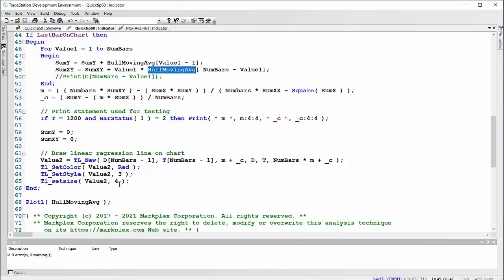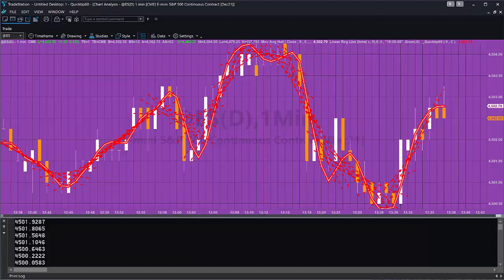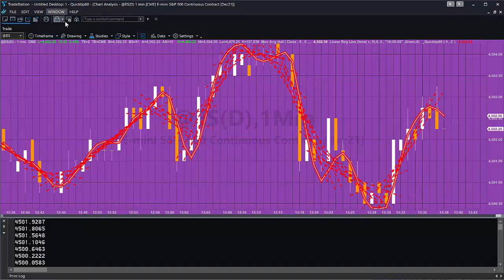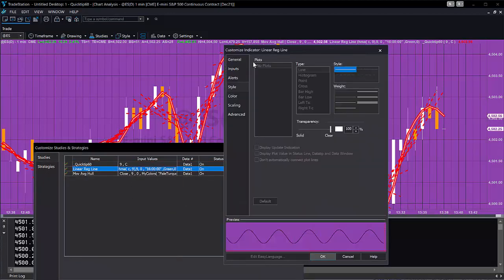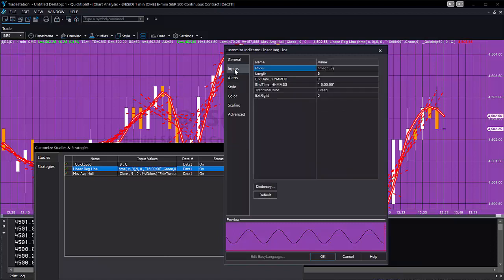Now, one of the things we need to do is make sure that this is working as intended. So I've done a couple of things to check that. One of which is I've also applied to the chart, as you saw, the standard linear regression line program in TradeStation.